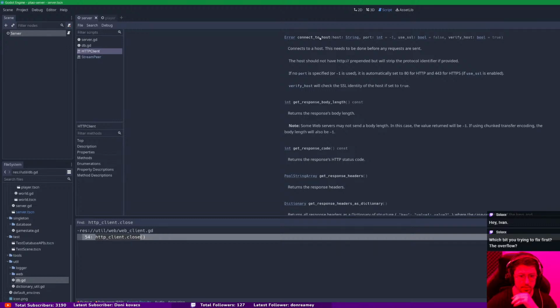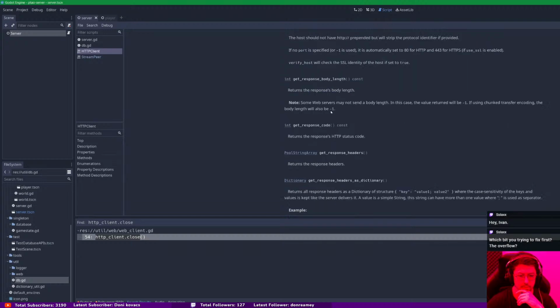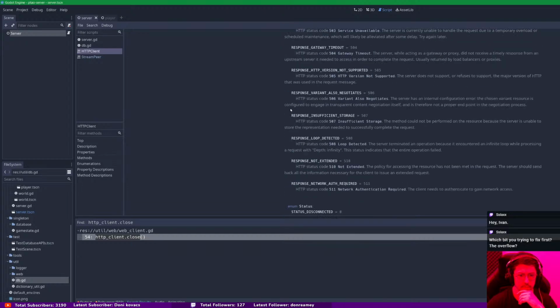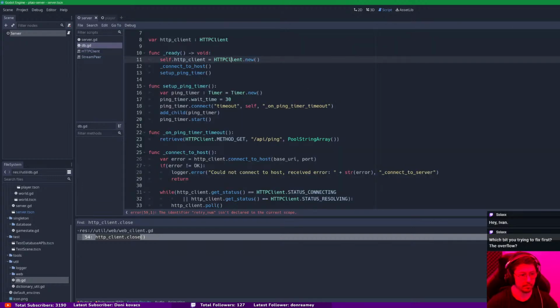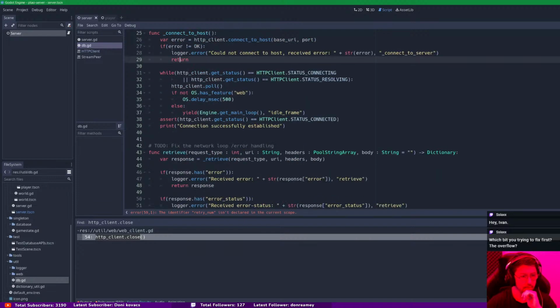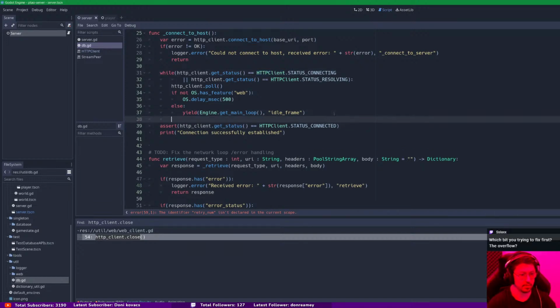Let's see. Connect to host. What happens? You get the host, you get the port, SSL, and whatever. Connect to host does nothing if it fails. However, if it's okay, we're going to try to poll it until we have a status. If it's not connected, we have an error. So let's handle that as well.